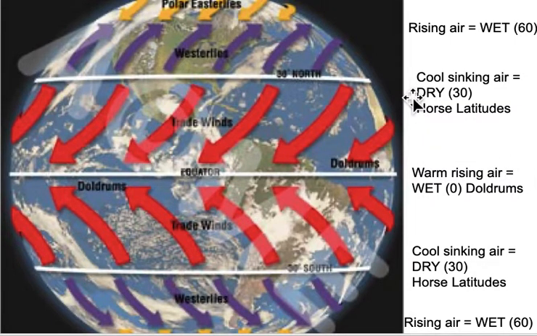But if we go to 30 degrees north or south, you now have sinking air, and that's going to give us SQUEE, or dry conditions. So most of the world's deserts are either at 30 degrees north or 30 degrees south. That would be like the Sahara Desert. And most of the world's rainforests are at the equator, where it is very wet. We also have another rising air at 60, and we have another sinking air at 90. So the poles are essentially cold deserts.